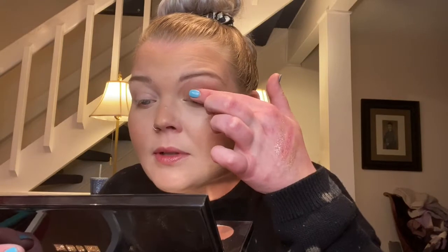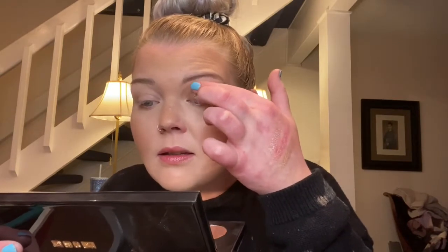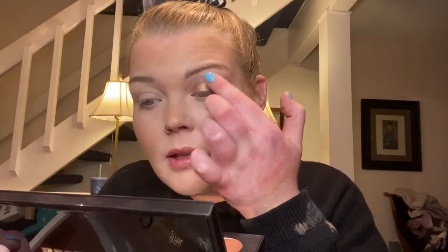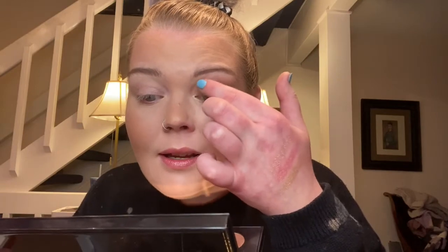I'm going to take that on my finger again, and instead of putting this all over my lid, I'm going to put it mostly right in the middle, I think. So I have a bit of that other shimmer shade showing on either side of this. And I am bringing it up into my crease a bit because with my eye shape, when I open my eyes all the way, it's going to transfer there anyway. So I would rather it look intentional than not. But that is so pretty.